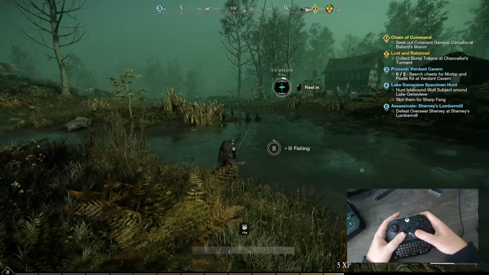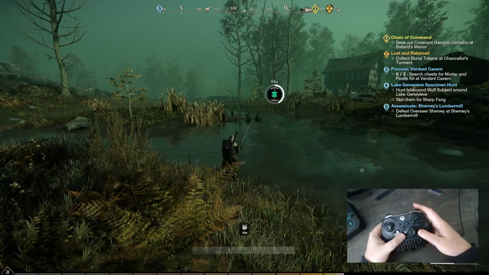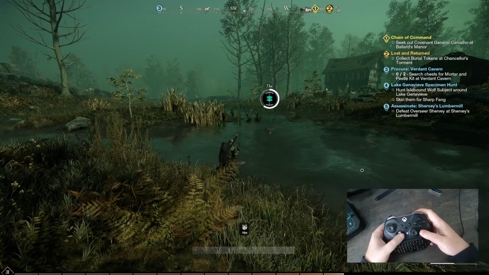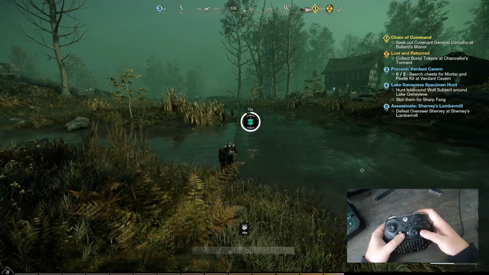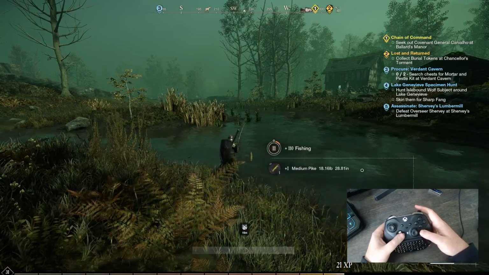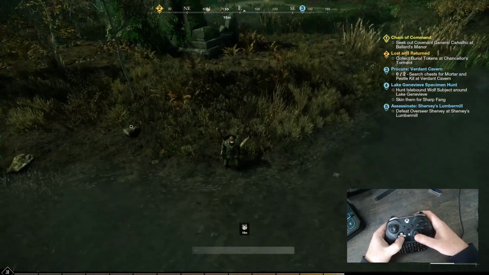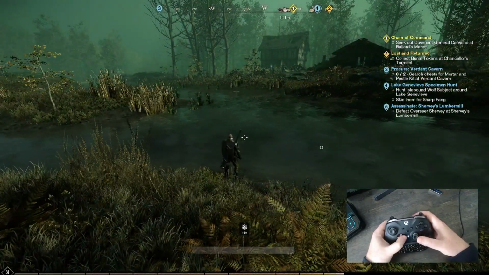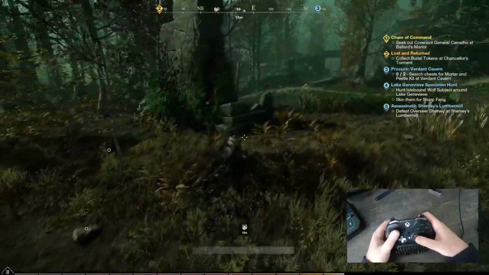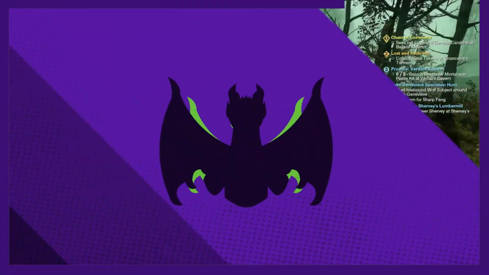And once you have a fish, you press right trigger to catch. You then hold right trigger again. You reel your fish in, not letting the tension get too high. And there you go. So if you want to exit fishing, you just hold down on the right D-pad and then you are no longer fishing and you're going back into the adventurous world of New World.